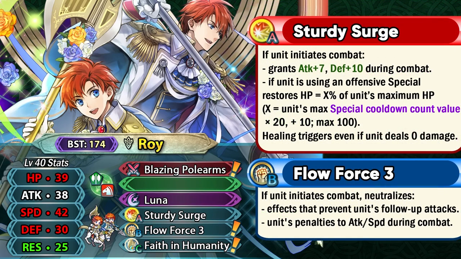Groom Roy does come with Flow Force, which is basically a flow skill in the player phase that can have partial null follow up, and it can also neutralize any kind of attack and speed debuff. So this is a decent skill, but I would still say that Flow Guard is a lot better because of the guard effect that he can get, and that can often help you survive many of the opponents. But still, Roy can definitely make use of his base kit to a good effect.